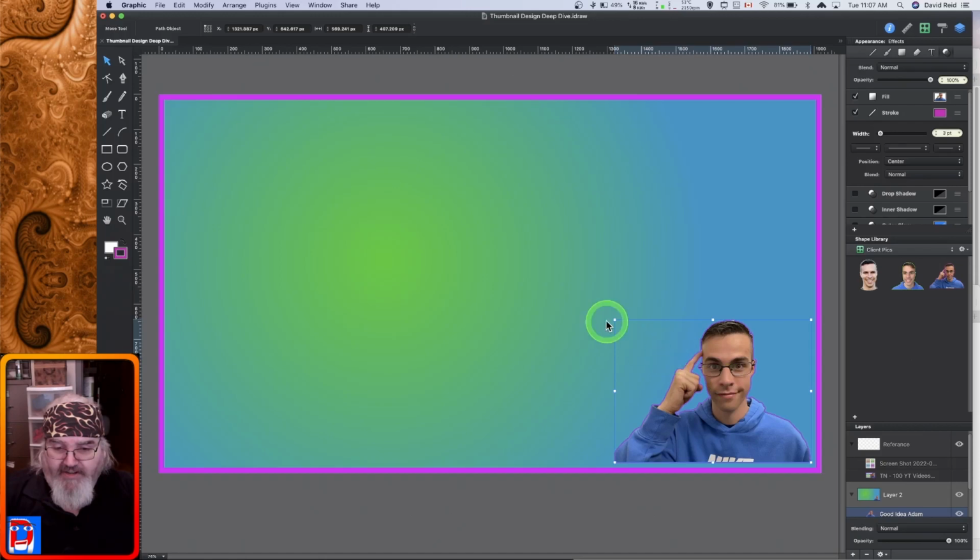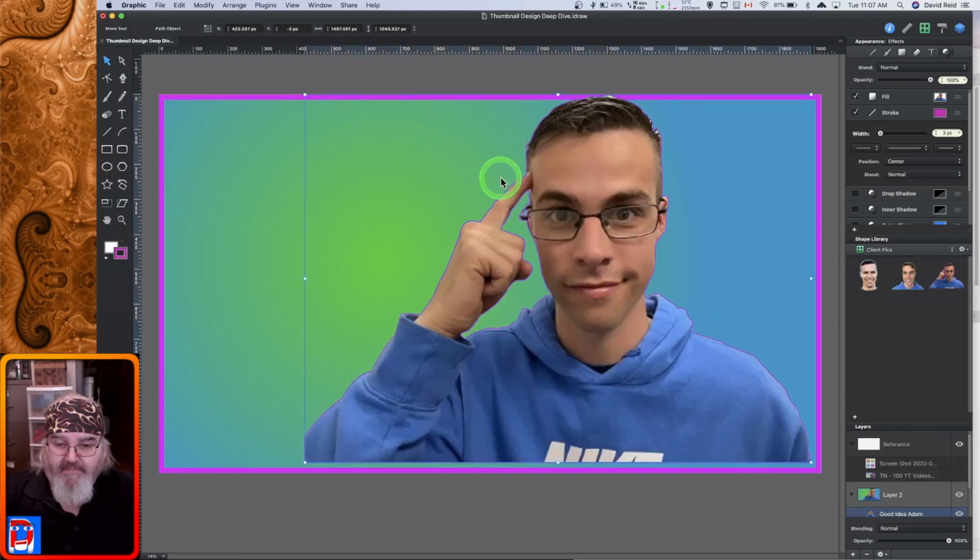And I'll make sure I use the Shift key as we expand this. And we'll actually bring it right up to the top. And then we're going to position it more like so. It's going to overlap the bottom here.